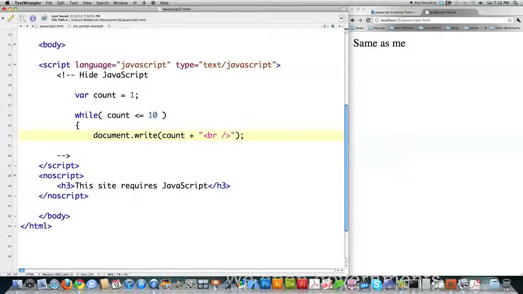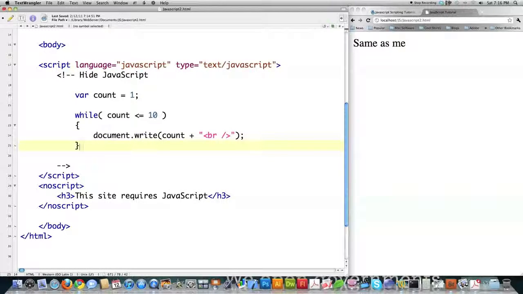When it first hits this loop, count is going to have the value of 1. And then if I decide to jump through here, and I also want to put a closing curly bracket, but I forgot something, because if I hit this and go through here, what's going to happen? Count's going to have a value of 1, and it's going to continue indefinitely until the computer crashes to print 1 to screen. So what do I need to do?